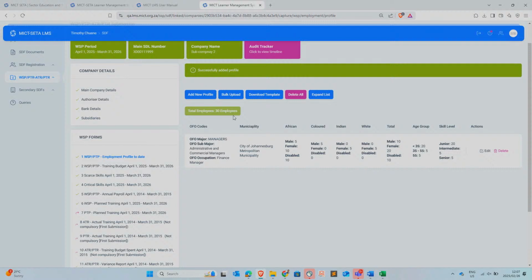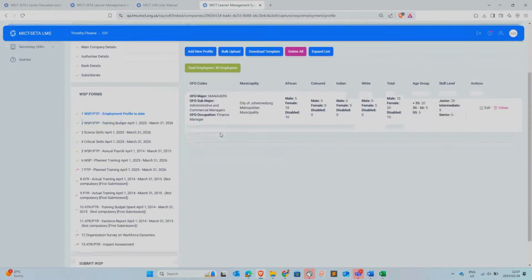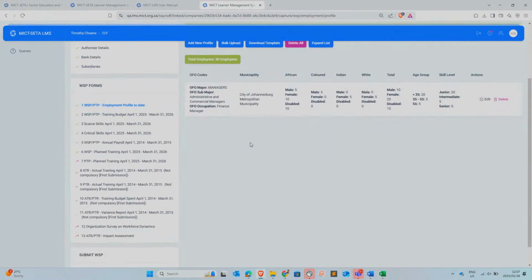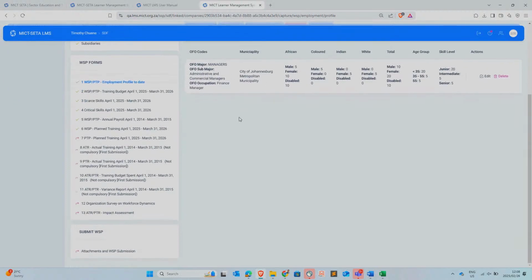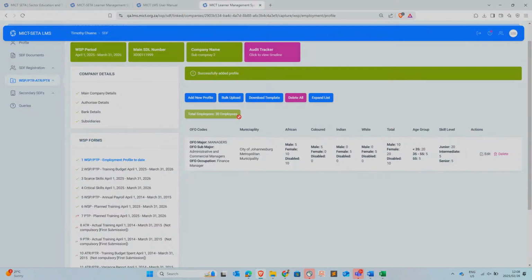Now we have a total of 30 employees here. Remember, I did not upload my 20 employee spreadsheet, so I will continue from the system so that I can show you another example.